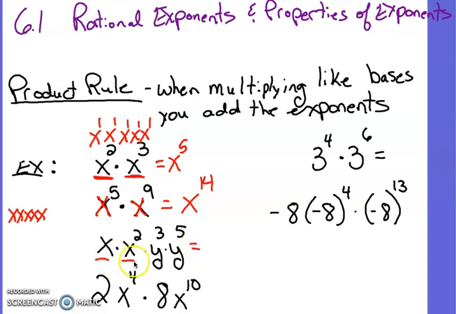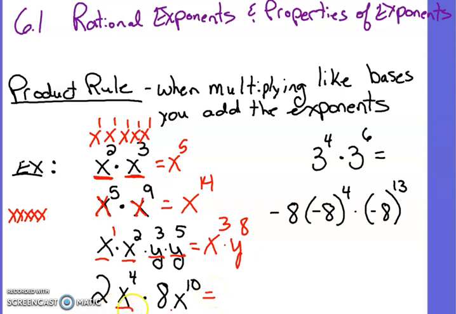Here I have the x's that are being multiplied together. Again, the base doesn't change, and when you're multiplying like bases, you add the exponents. Remember, this is a 1, so you add those together. That's x to the 3rd power. And the same thing with the y's. When multiplying like bases, you add those exponents. So the final answer is x to the 3rd, y to the 8th. Let's go to the next one.